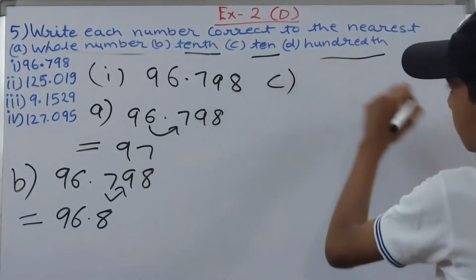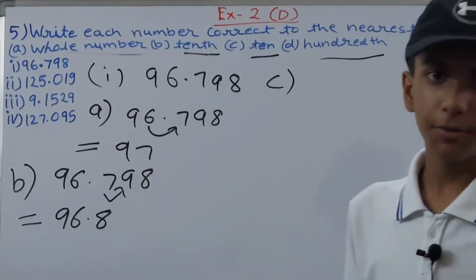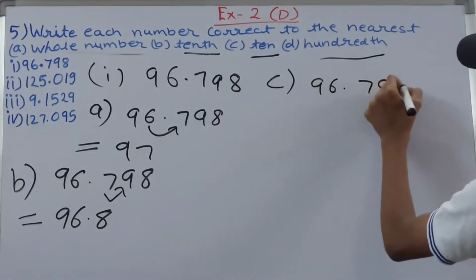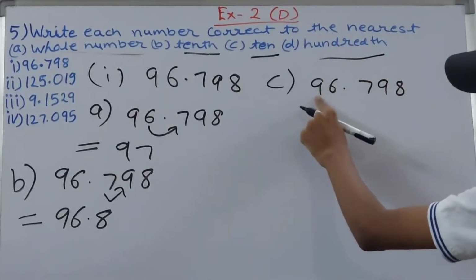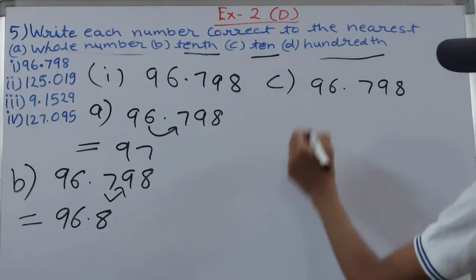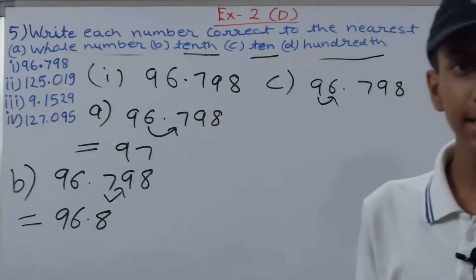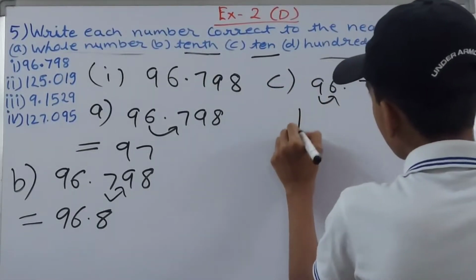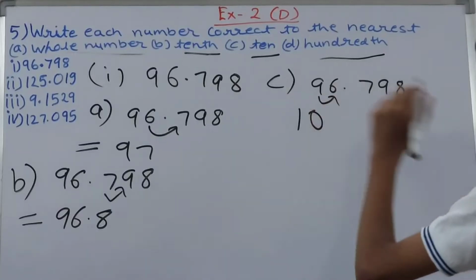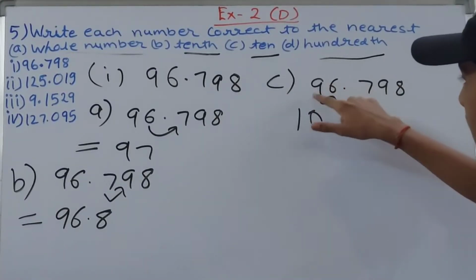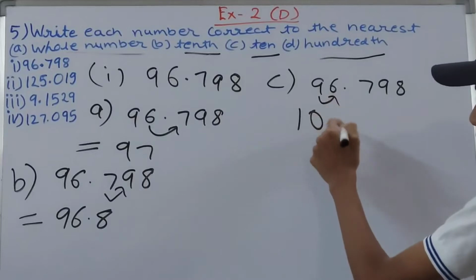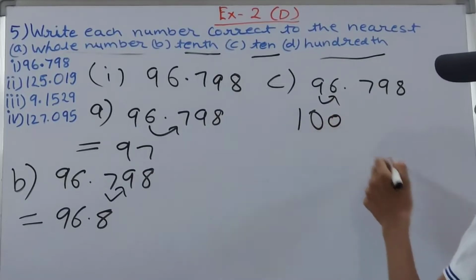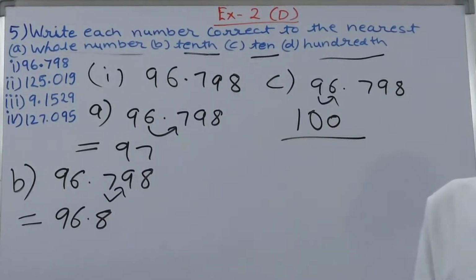C is ten. So ten is what? Tens, we've studied it, we already know. So in this decimal the digit at the tens place is 9. To its right again we have 6. 6 is greater than 5. So we'll add 1 to 9, and 9 becomes 10. Since this is the tens place and it becomes 10, we need a digit here to complete it, so we write 10 tens and 0 ones, and our answer becomes 100.